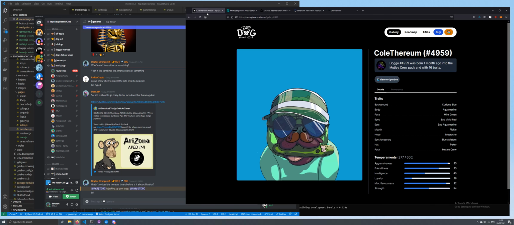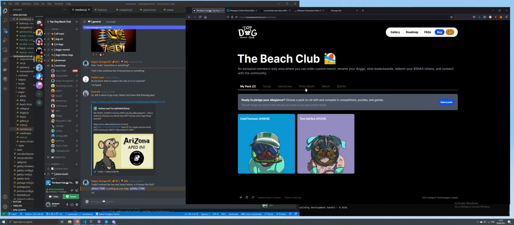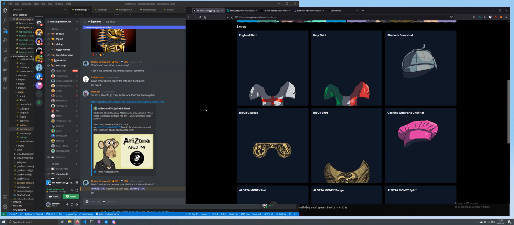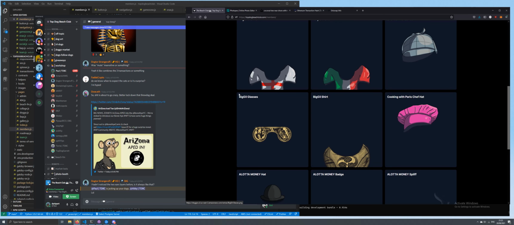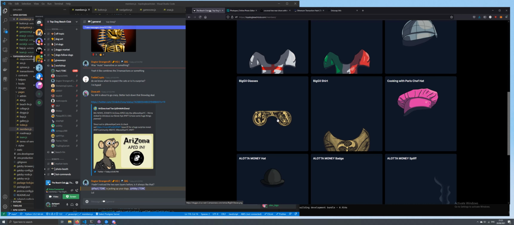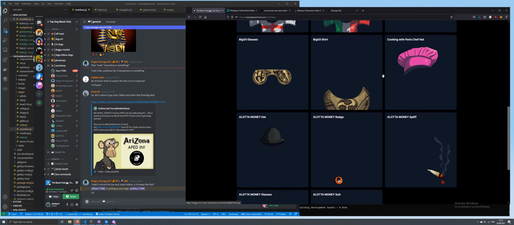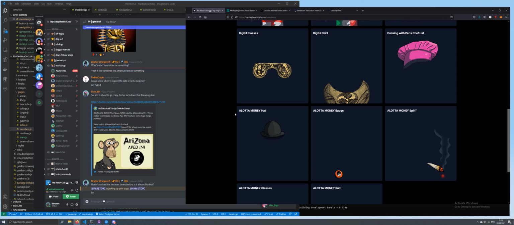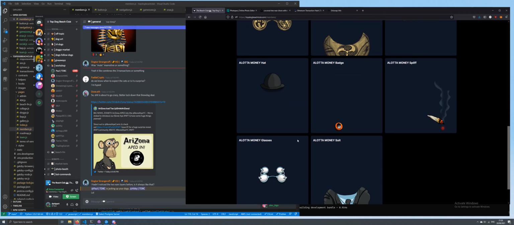And then obviously we've got the photo booth on the beach club, and we've partnered so far with an artist called Big Gill, who's got his own unique take on some of the accessories for the dogs. It's sort of Chinese style. I'm not sure what we would call that, but he does a lot of black and gold Chinese art, which looks really, really cool. It's so detailed. At the minute we've got his sunglasses in there, and a shirt, and also a lot of money. He's a big OG crypto artist, and he's put a lot of stuff in there for us as well.